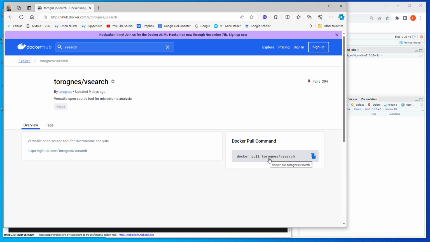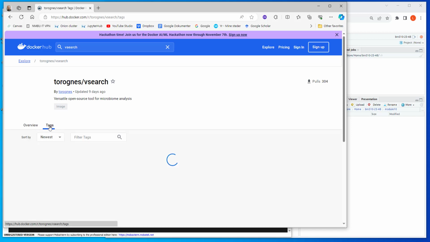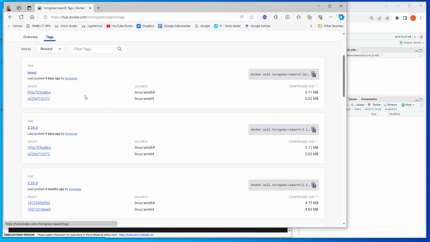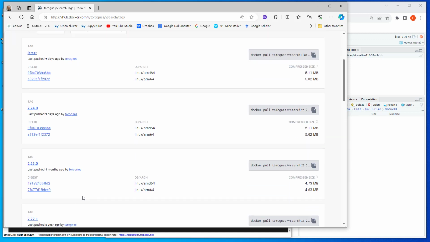Then you can simply copy here. But then you get the latest version that has been put out here. If you click on the tags here, you can actually see the versions. And here is the latest one on top, right? And the gradually older versions below, like this.